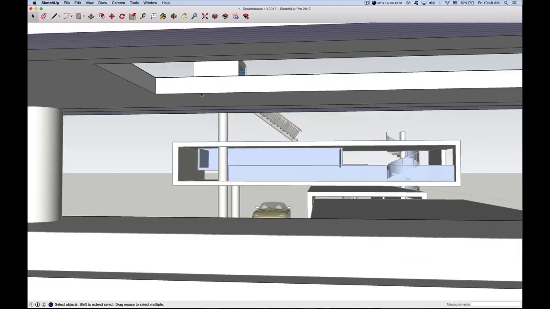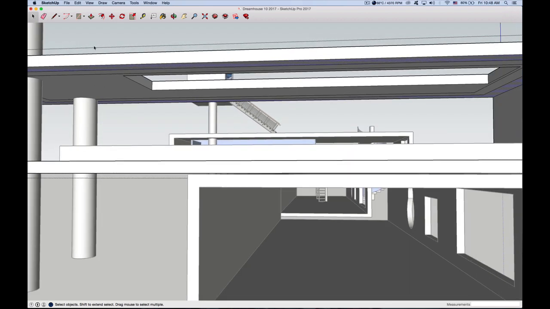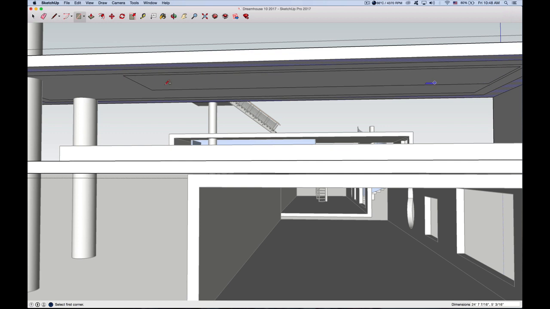I fill it up first, and I use the offset tool to create a sort of edge, right?